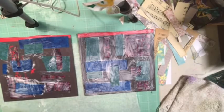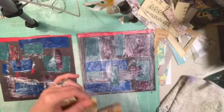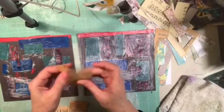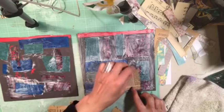Let's just go ahead and do that while this is still wet, just to add more texture, you know.